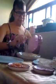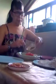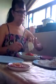The onions and the garlic, the eggs, the beaten eggs, and the carrots. Salt. The ground pepper, paminta. Paminta na durog. And the soy sauce, of course. So we have to mix this all together.